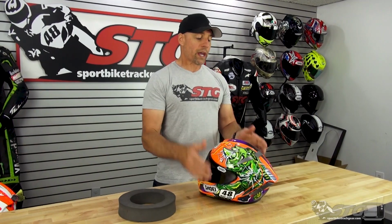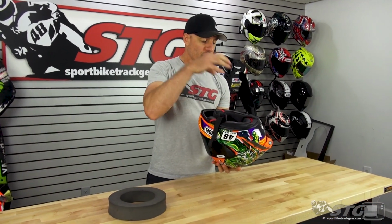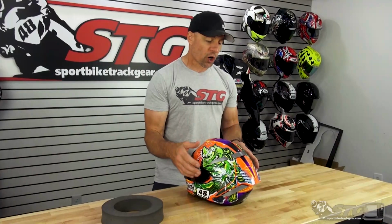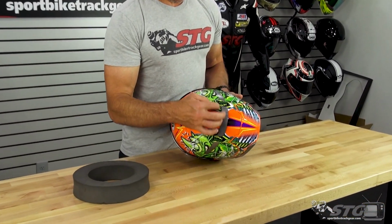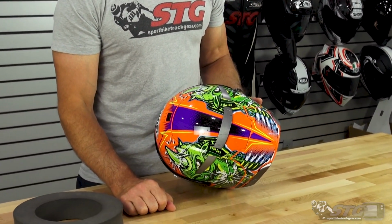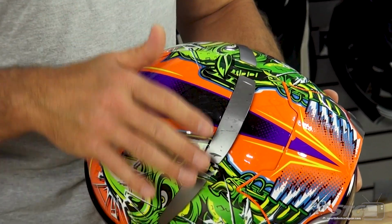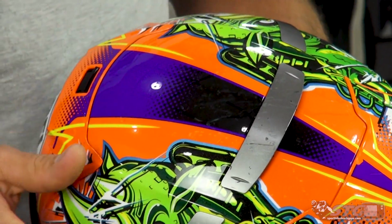When there is no weight inside the helmet to compress the EPS, which is a big part of this protective device, actually the foam on the inside that helps to manage and slow that impact, it's not going to have any effect on it. So when you look at a little drop off a seat or off a table, odds are you're going to see less scarring with most helmets than even what we saw with this very minor gravel trap contact on Max's helmet.